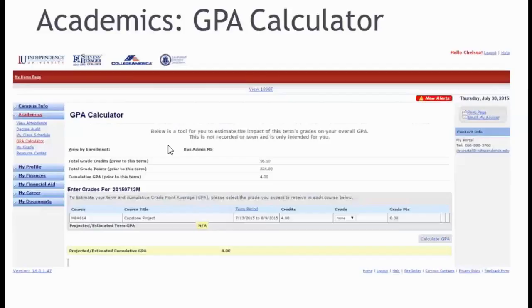Now, this isn't really a very low grade, but for someone who has a 4.0, it can be tough to get a B+. So we're going to say B+ and see what happens. We click Calculate GPA.